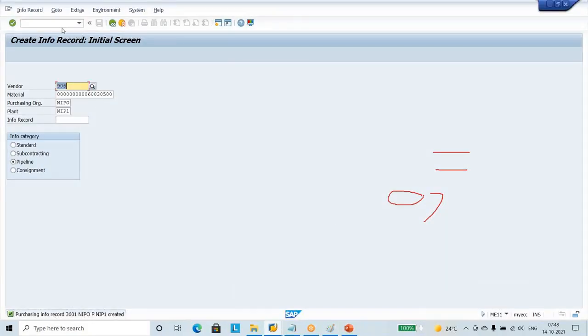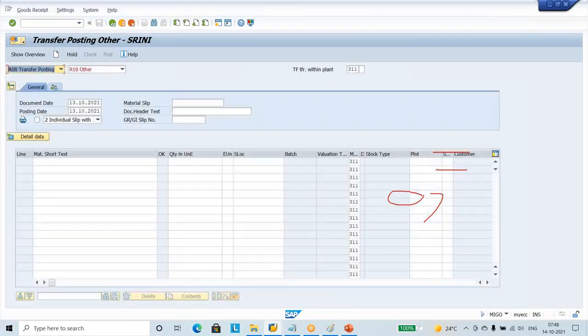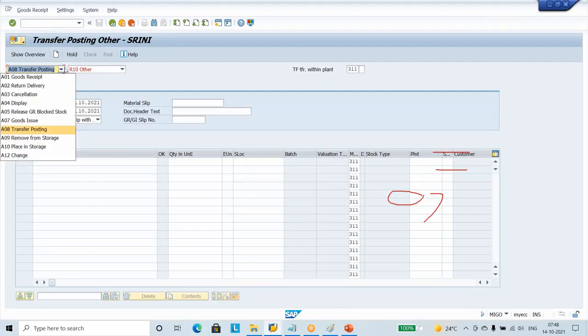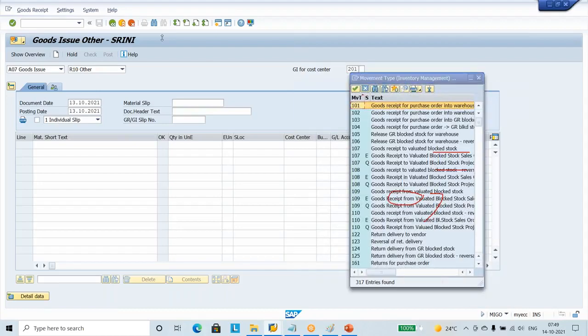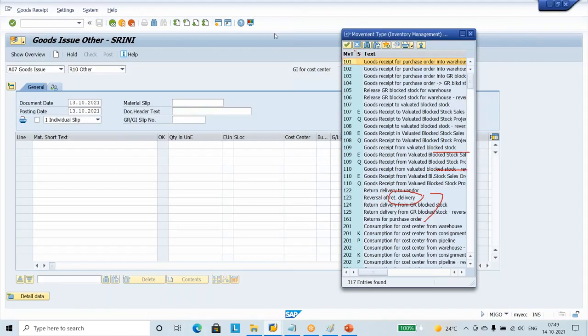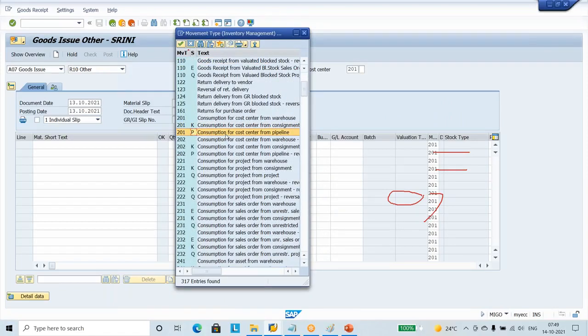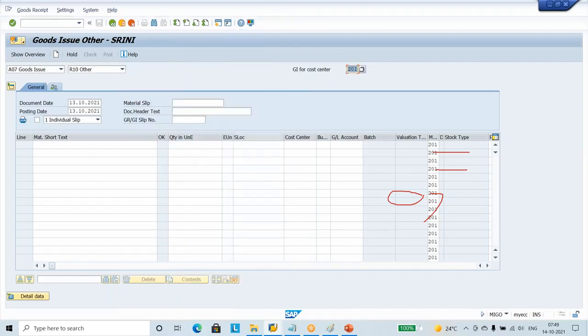So how to post the water consumption? Every month people are going to do like that. In MIGO, production people will say to stores people, we already used so many liters. Goods issue others, but instead of 201, we are going to enter 201P. What is meant by 201P? 201P means consumption of the material which is coming from the pipe directly to the cost center. So press enter. This is important. Now the system understands. Press enter. Now everything is up.